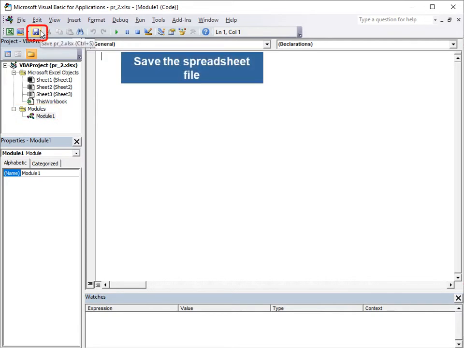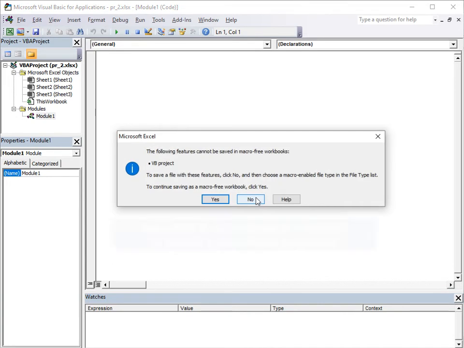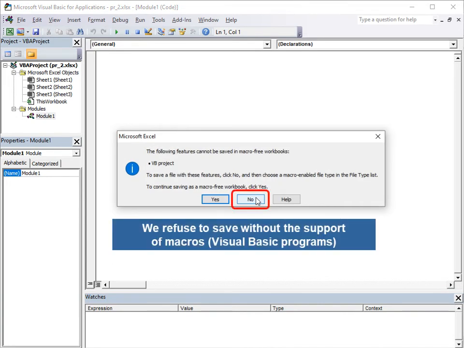Save the spreadsheet file. We refuse to save without the support of macros, Visual Basic programs.